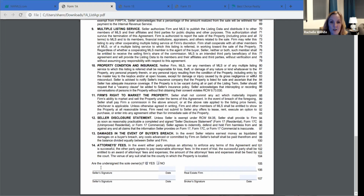So be sure you understand who you're dealing with and you've talked with the title department and you know that the undersigned is the sole owner and that they are signing on behalf of that person, or that they are the sole owner, so that we don't have a dispute about whether the signature is the correct person. We have had a couple close calls, and luckily we have good title companies that caught some things, and we reviewed the listing agreement so that we didn't have any problems down the road. So we corrected the things before.